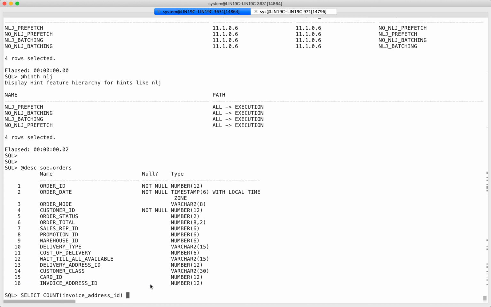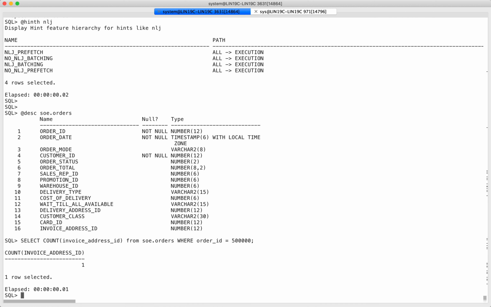Anyway, I'm just going to do a count star from the big schema, the SOE schema. So SOE orders where, I don't even have to do this, I'm just going to select this one row. Actually, let me do a count, just to show you something.